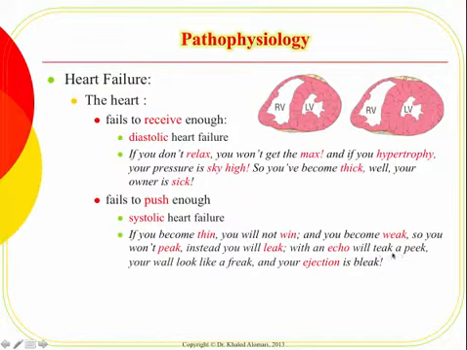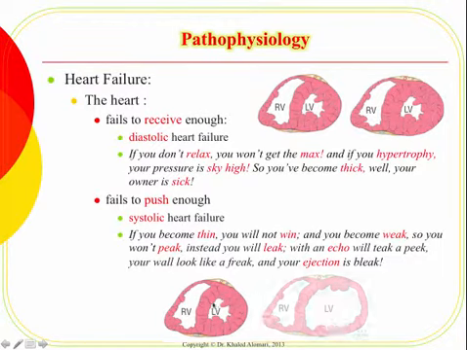With an echo, we will take a peek. We will use an echo to look at the heart structure during heart failure. Your wall looks like a freak. Now the wall is very thin and your ejection is bleak. So now here's where the ejection fraction is low. Now this is again a normal heart, and this is what happens in the systolic heart failure. As you see, the wall is very thin right now, and that's why the ejection fraction is very low.